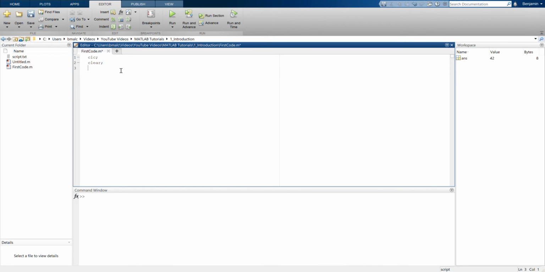Just like pretty much any programming language, if you've done programming in any capacity before, we're going to make the first code, which is going to be, of course, hello world, because how could you not? So we're going to use the command printf, and then we're going to do open soft bracket, or parentheses, a single apostrophe, and then we're going to type hello world. And then, of course, close that. And then we can go up to here, hit the big green play button, hit run, and as you see here, we have successfully made our first script, hello world.